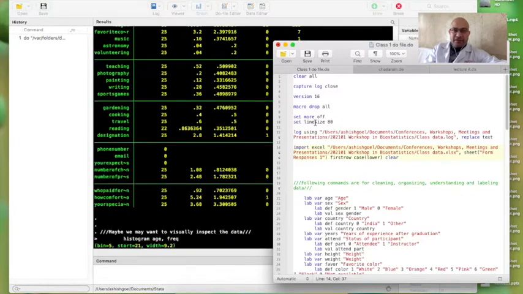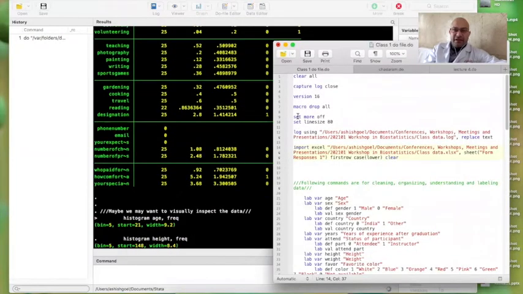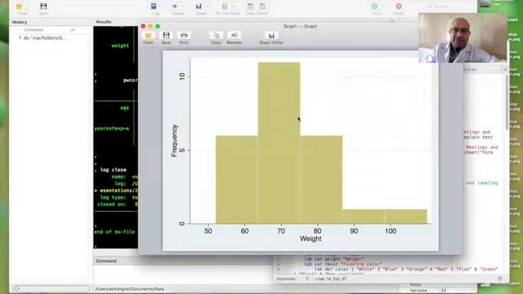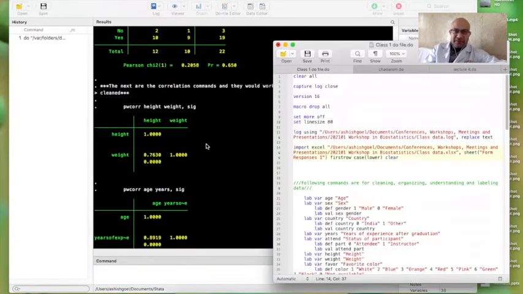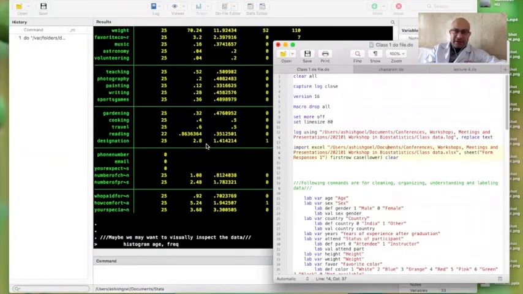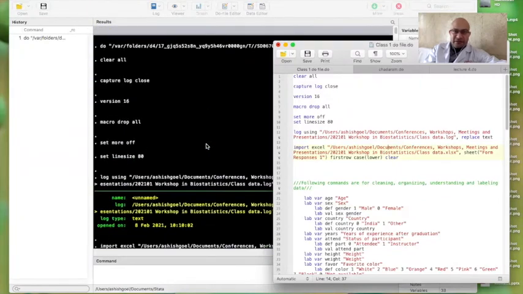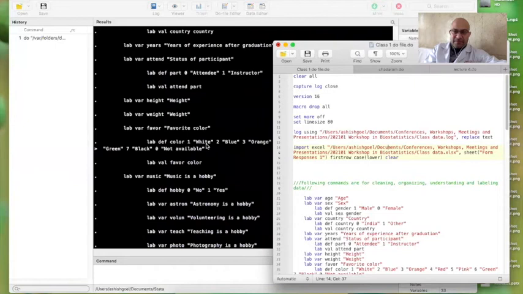And if you see, practically in a few seconds, I will have the entire data analyzed to my requirements, even without having to run all the commands again, and even without having to look at the data set. So here in the background, just by executing the do file, I have the entire data set, which now has been analyzed. So how to write better do files and how to save them.